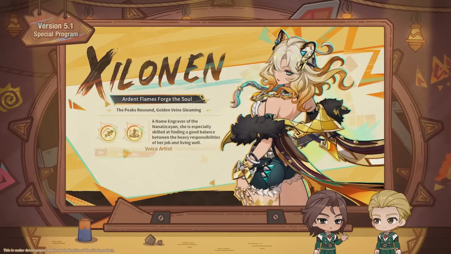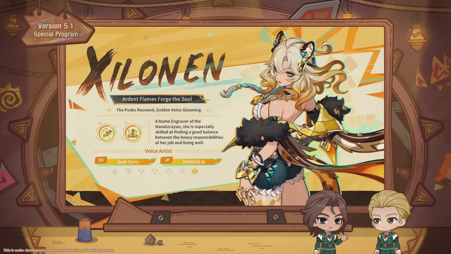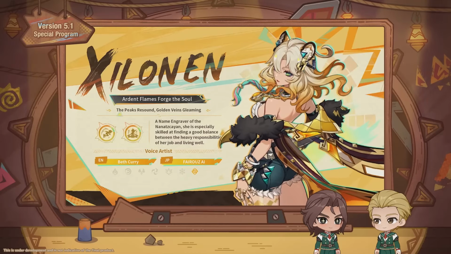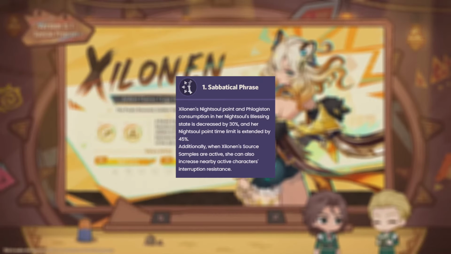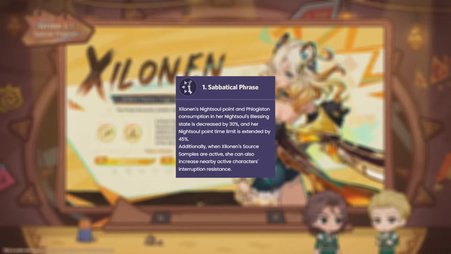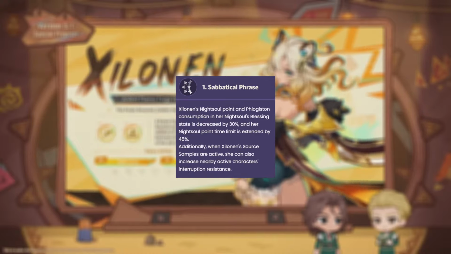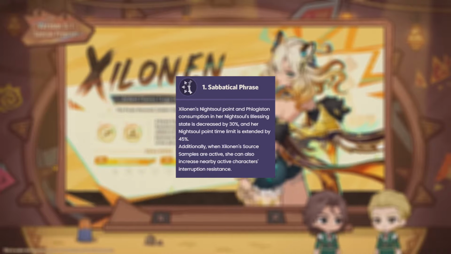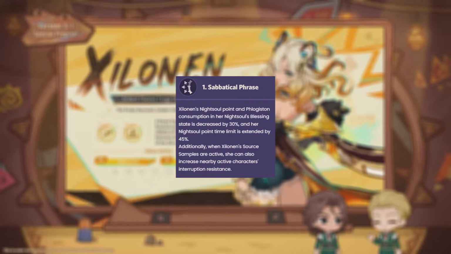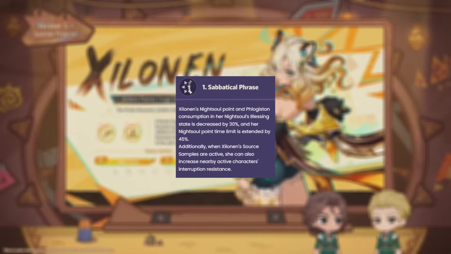Now let's talk a bit about Xilonen and Constellations, because being the broken support she is at C0, I assume most of you will try to make her even stronger with Constellations. On her C1, Xilonen's Night Soul points and Phlogiston consumption in her Night Soul's Blessing state is decreased by 30%, and her Night Soul point time limit is extended by 45%. Additionally, when Xilonen's source samples are active, she can also increase nearby active characters' interruption resistance.